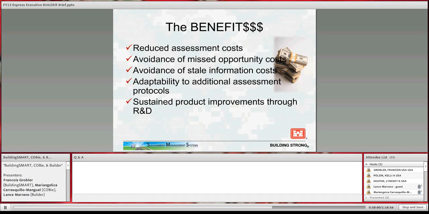So we're reducing the assessment cost by having a different approach and by right-sizing the type of information, the level of detail we collect and the frequency with which we collect it. We're avoiding missed opportunities because we're giving them visibility about when they can go ahead and make those repairs to extend the life. Because the system has the predictive models built in, it doesn't require somebody to go out and make an eyes-on decision point to generate data.